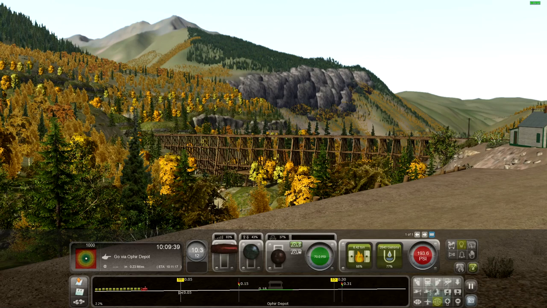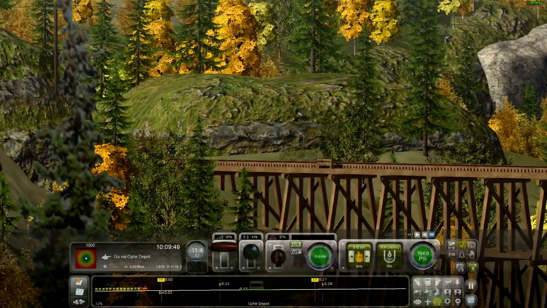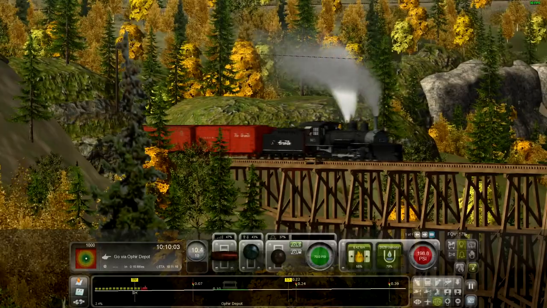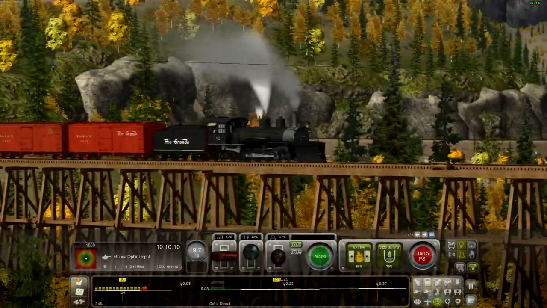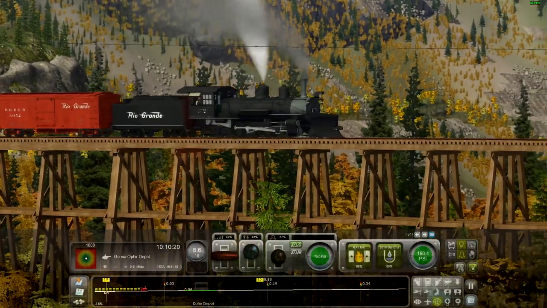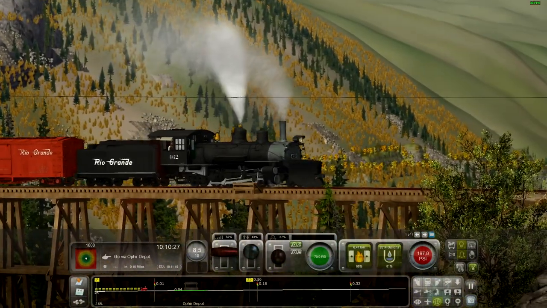Well, there's our steam. There's our smoke. We see smoke. Zoom in here, trying to get a good look at the locomotive that you can fly. Ride along. Oh, whoa, whoa. There she goes. I probably should have turned off the HUD for this, but oh well. That's fine. I'll do another shot with this later. Whoops.